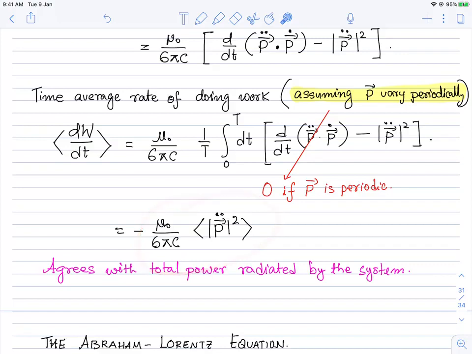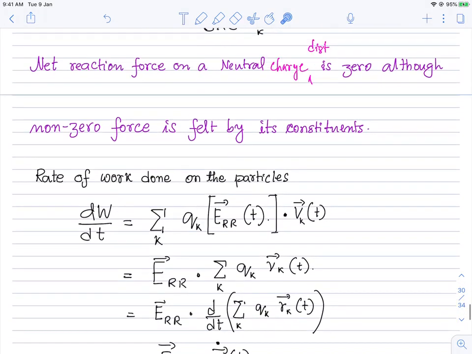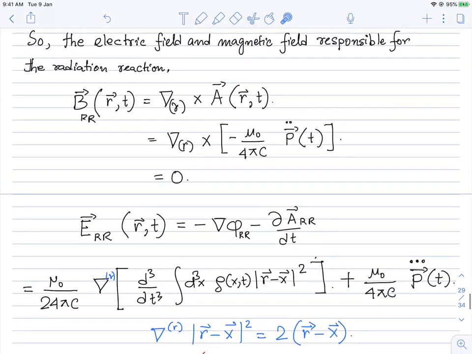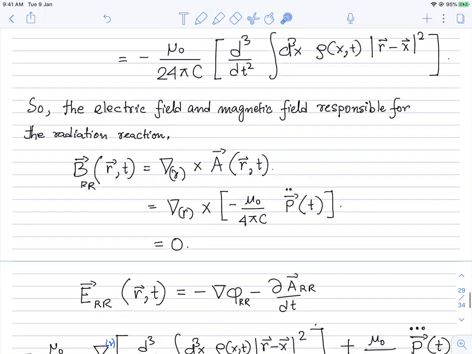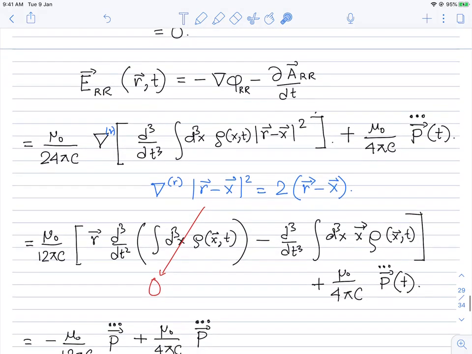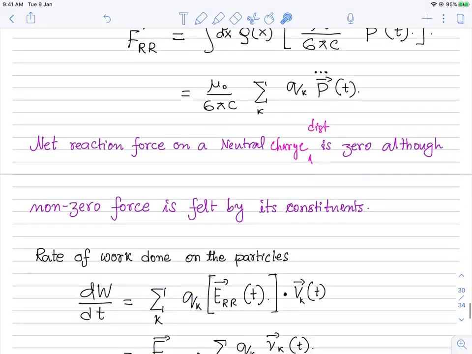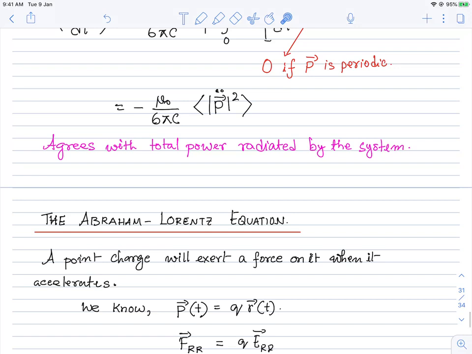Therefore, what we have done clearly shows that the way we isolated the terms in the retarded potentials, the terms responsible for the self force, we have been able to isolate properly. Okay, that clearly shows that. Otherwise this result wouldn't have matched. Okay, so this is all I had to say.